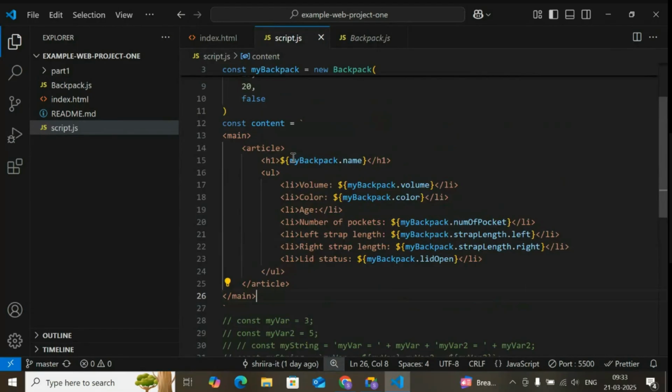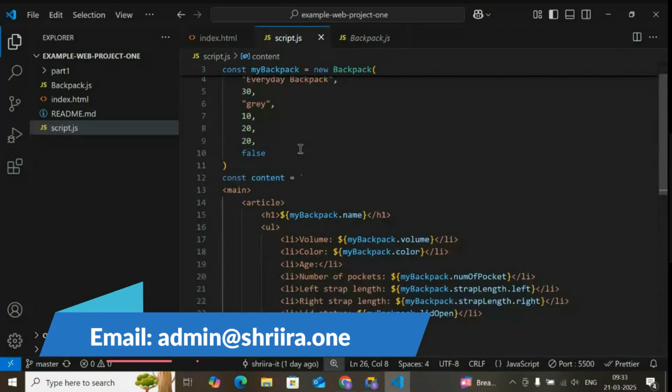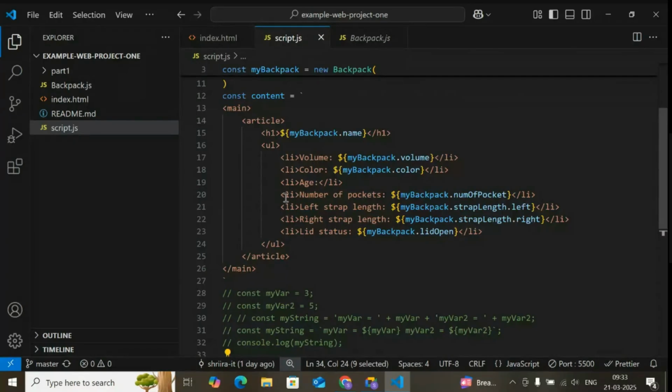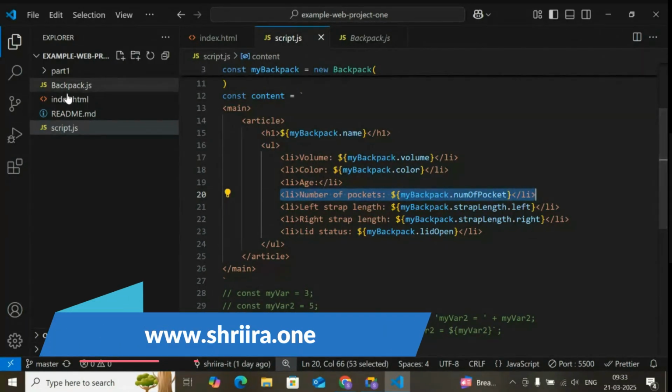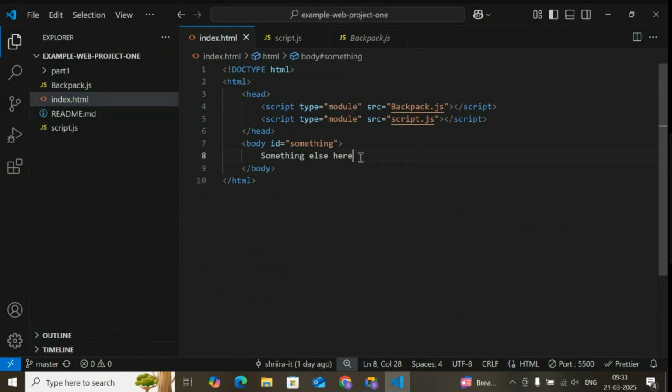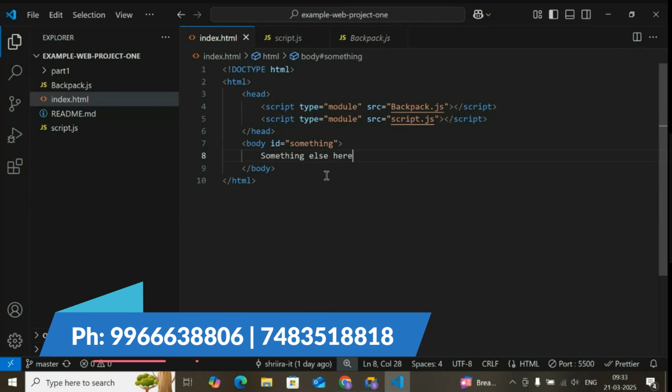Apart from this selector, we have specific items we can select. So basically, if I have a complex HTML structure and I want to select a specific element from the DOM tree, I can use query selectors. There is something called query selectors.